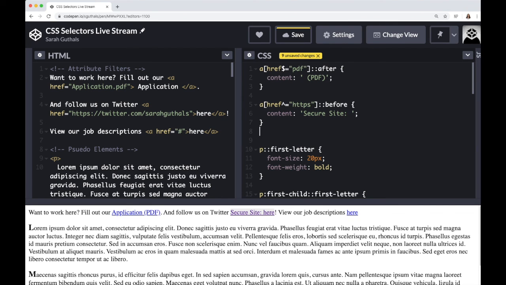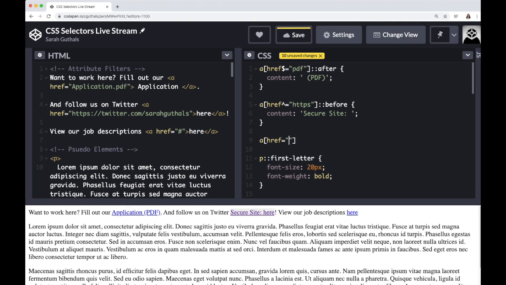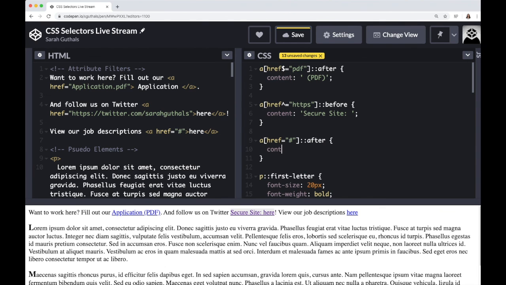Then maybe you can say something like, if the href is that page, then after it I want to say, or something like that. So then that way they know that they're not getting redirected to a new page.